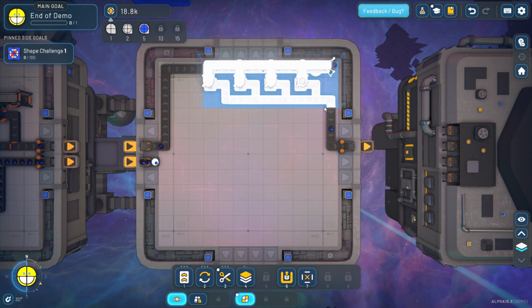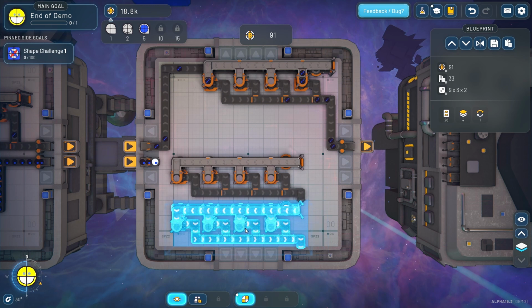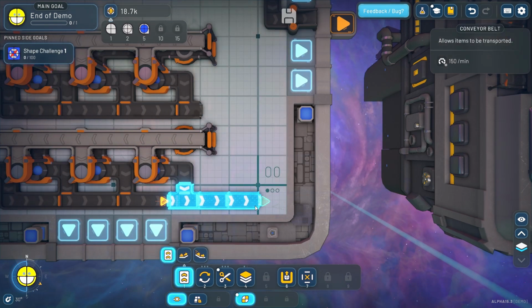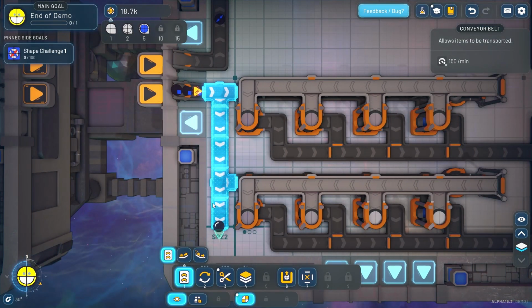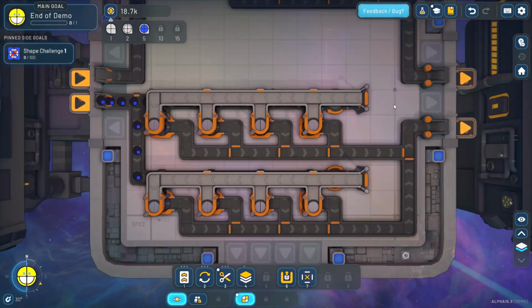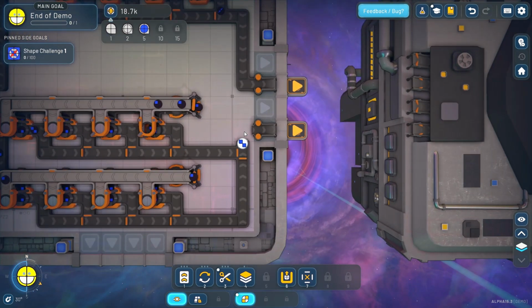Let's look at this. Let's copy that here and here. Feed those back in. These guys, I'm going to do this. So this is going to create that shape. Then all we do is take that shape and give it, instead of a 180, just a 90-degree turn and do another combo on itself like this. And we've got our blue squares.